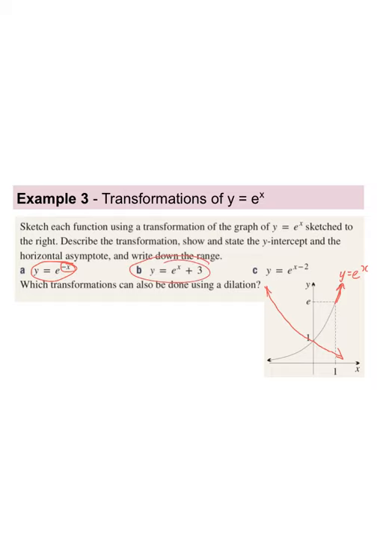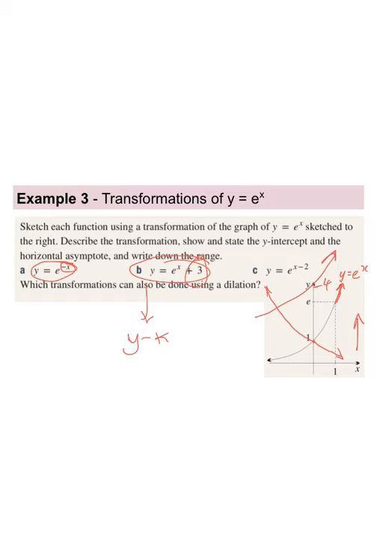If we're going to add a constant onto the end of our function, that's essentially replacing y with y minus k. And in that particular case, that will shift our function up 3 units. So instead of having this y-intercept here for part B, at 1, it's going to move up 3 units and pass through the y-axis at y equals 4.